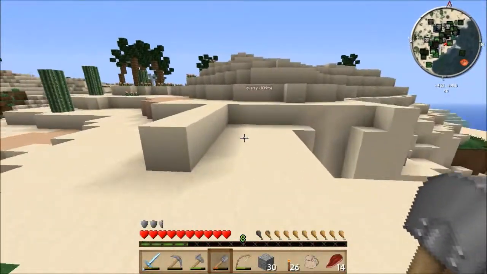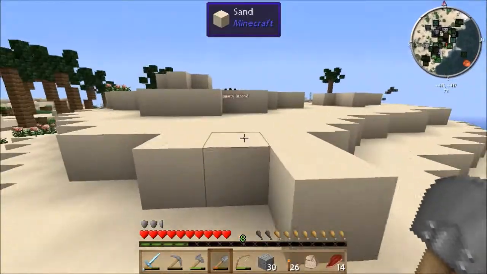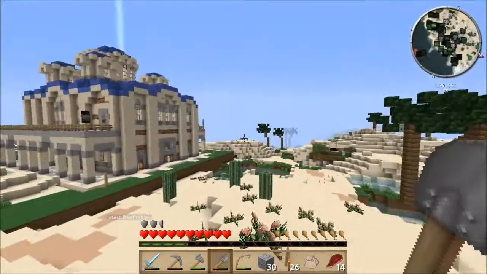So, I'm going to head back to Skybase, drop off this stuff. We're going to go looking for Slime Island in a different direction. See what we come across then.